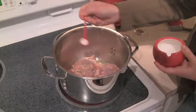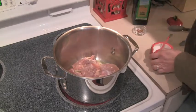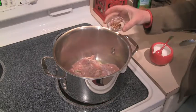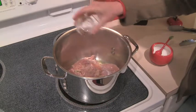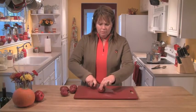Now, once I get them all in the pot, we're going to season with a little kosher salt, a little bit of black pepper, and then just to give this a little something, we're going to add 1/4 teaspoon of red pepper flakes. Now, while the chicken is browning, we can go ahead and get our vegetables ready.